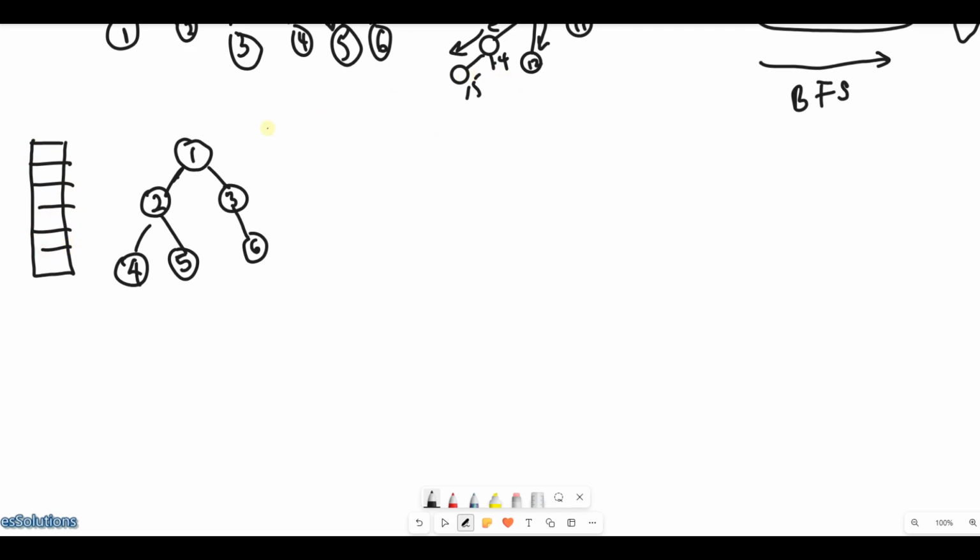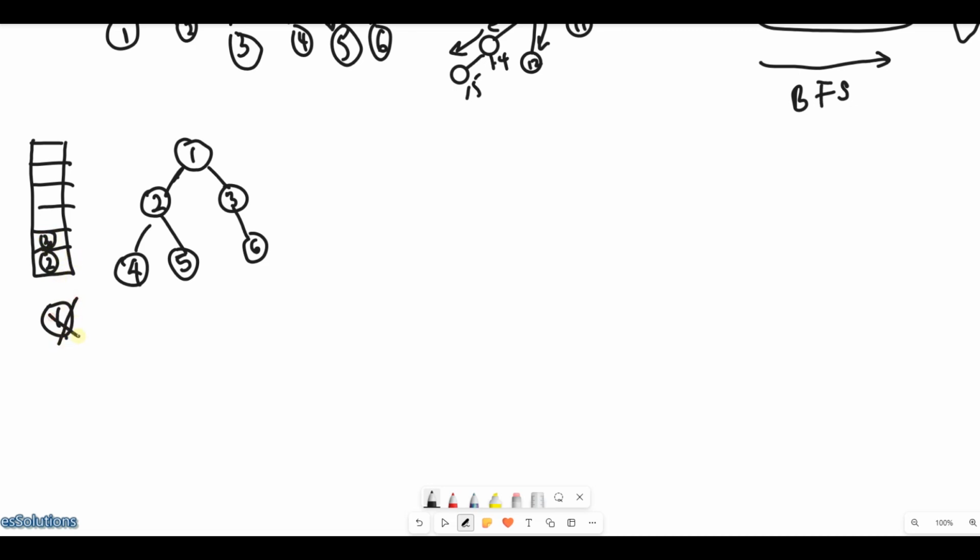So imagine we have a stack and we put the first item. The first item we put is 1. So 1 is here in the stack. So what you do is you pop out what is in the stack. So when you remove what is in the stack, our stack becomes empty now, and we have 1 to operate with. We ask ourselves, does 1 have children? Yes, 1 has children. What are the children? 2 and 3. So we add these 2 to the stack.